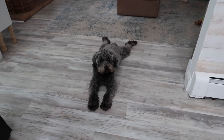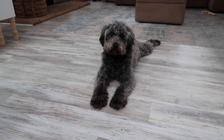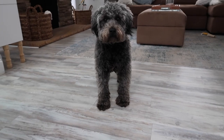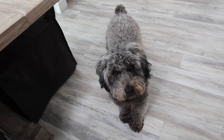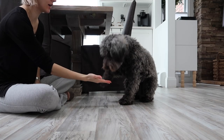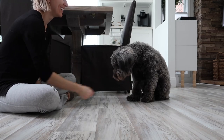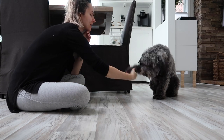Mama's making you some dog food. You're gonna be excited to eat? I know you're hungry. Yeah? Are you a hungry boy all the time? You gotta wait 30 minutes though, okay? 30 minutes and then mama will feed ya. Sit. Paw. Give me paw. Thank you. Give me other paw. High five. Good boy. Give me paw.